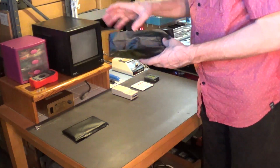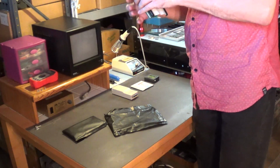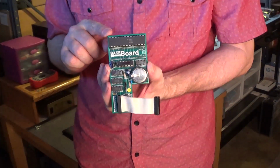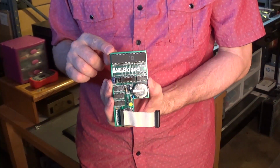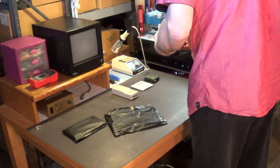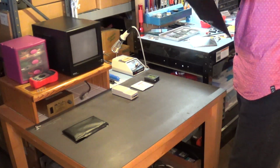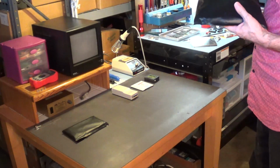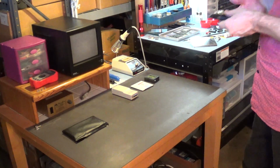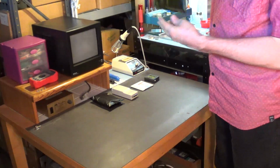which is for the Amiga 500. It's a baseboard, which I thought was pretty cool. It's a baseboard for the Amiga 500. And it includes the memory expander with it. So that's pretty cool. You got to be really careful with these because you can easily bend those pins. And you don't want to do that. So there's that.